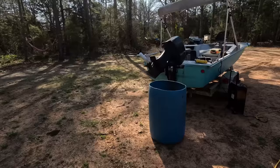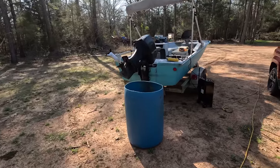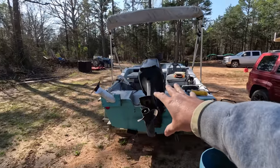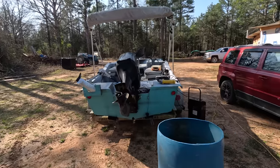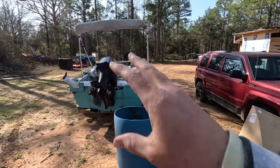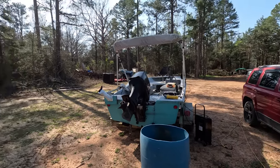So we're going to go ahead and unbox this, and we're going to do a little project today, guys. I have got to cut this barrel down right here a little bit lower to be able to get it up underneath the boat motor right here, and I need some back pressure and some water in there before I mess up my motor trying to get ready for spring, because it is almost spring, guys, and I am ready to get out on the boat and do some fishing.